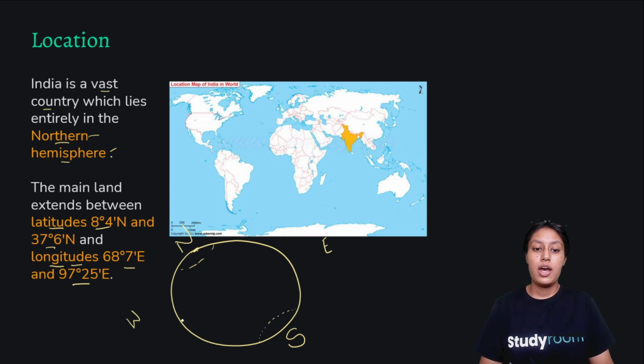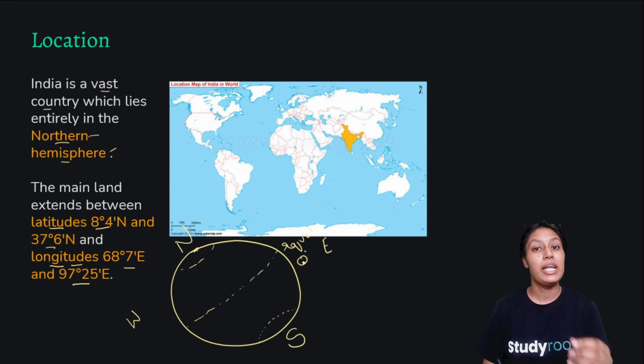I'll explain. The earth is divided by many lines called latitude, longitude, equator. What are these lines? These are invisible lines created by humans to identify the geometrical coordinates. So the geometrical coordinates are latitudes and longitudes. The earth is divided by a line we call the equator, and the equator is always at 0 degree.